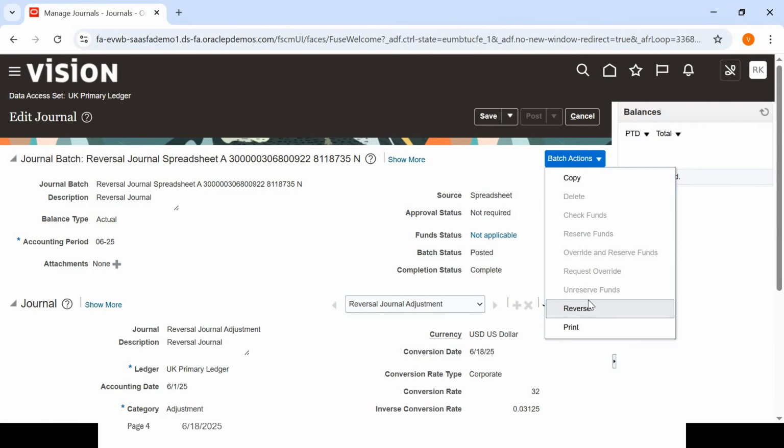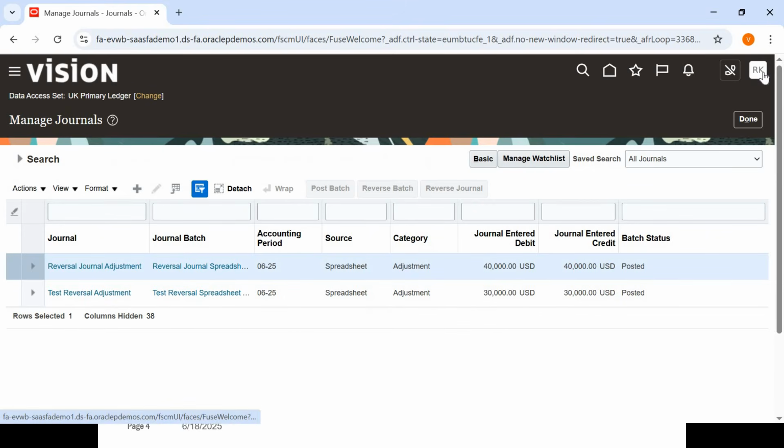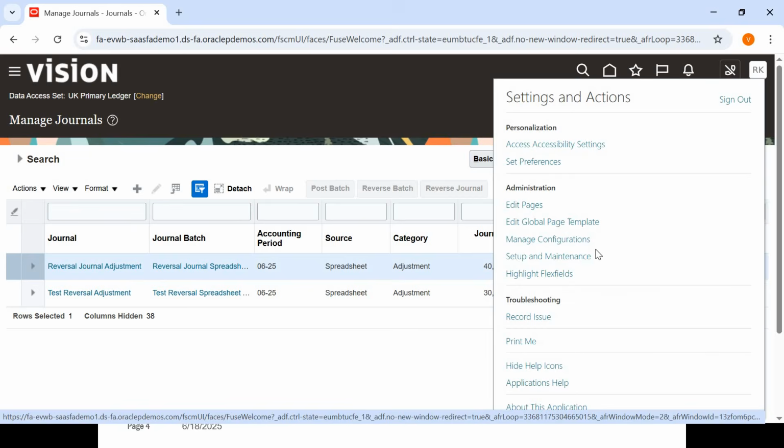Now let me go to the journal sources and disable that particular option, and then come back to this screen, and you should see the reverse button disabled. For that, we have to go to Setup and Maintenance. Let me show you the navigation. Just click on Setup and Maintenance.